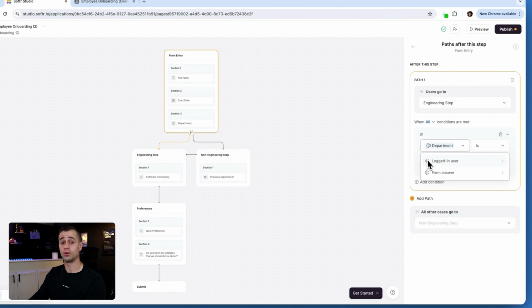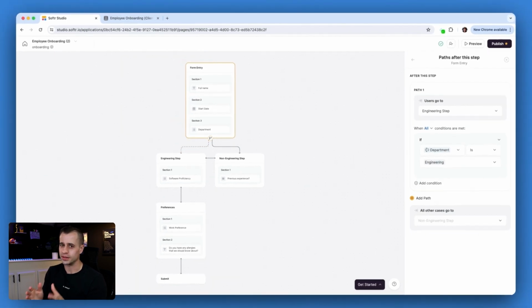We could also pull from the logged in users' values and get their values as well, should we want to pull from data that they've already given to us in a previous context, but we don't need that in this case. So we're gonna stick with this. And then everything else, so folks that answer marketing, finance, et cetera, they're gonna automatically go here, okay? Now you can add more paths too. So maybe you wanna create a separate path for legal or a separate path for finance and then have multiple paths. You could do that too. But to keep things simple in our first build for conditional forms, we're just gonna keep going with this.